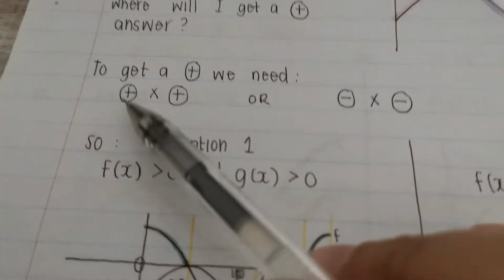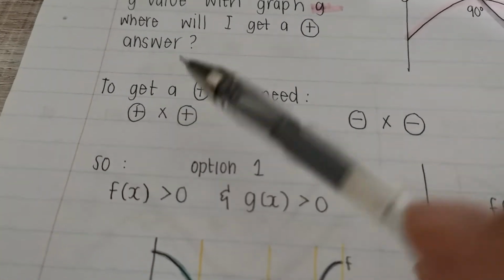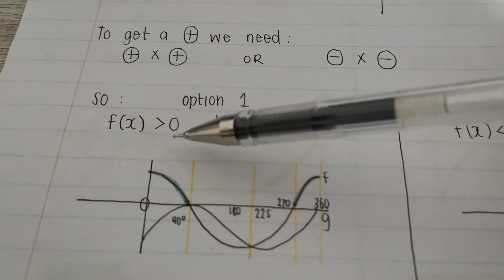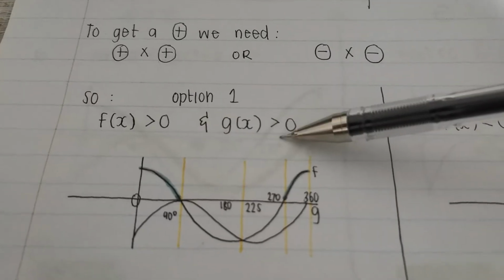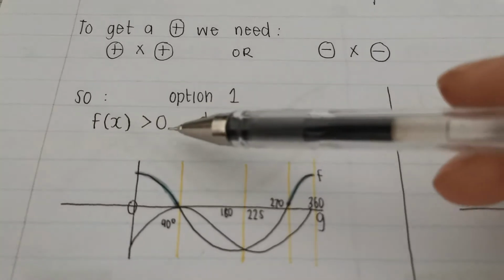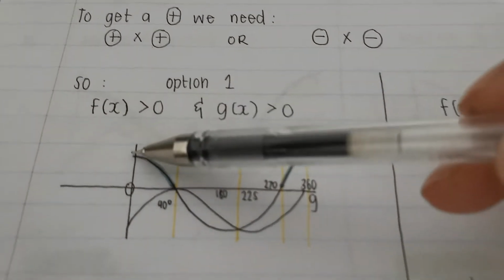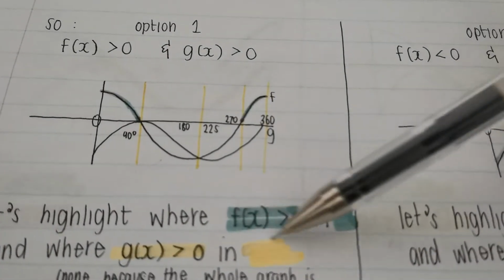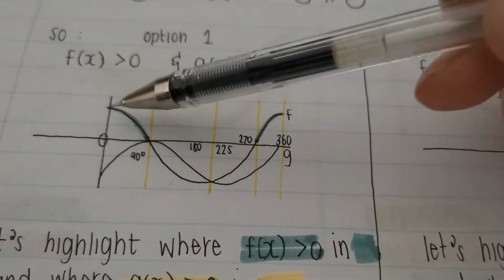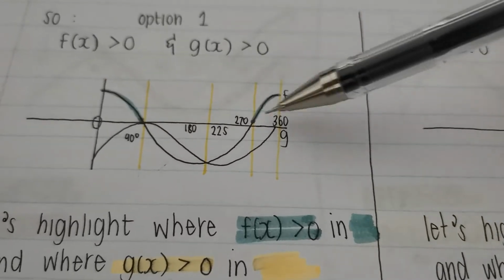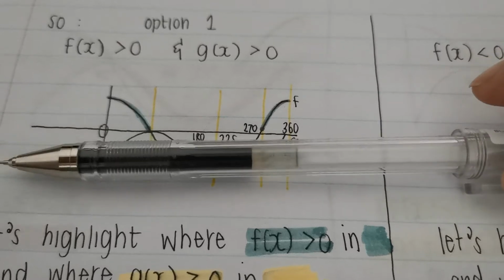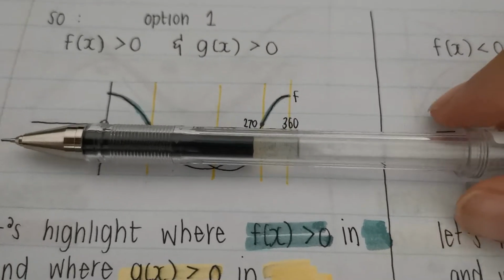Now if I say positive times positive, I mean f of x positive times g of x positive. So I wrote it here. F of x greater than 0, g of x greater than 0. Okay, positive meaning greater than. So for this f of x greater than 0, I went and color coded it here for you. F of x is in this icy blue color. There it is positive, and there it is positive. Reminder, what's positive? It means everything above the x-axis. So everything above my pen would be positive.